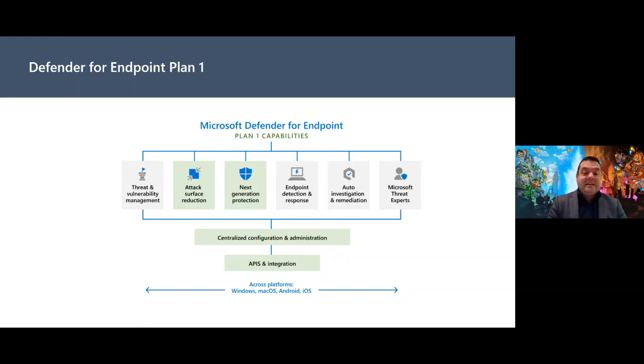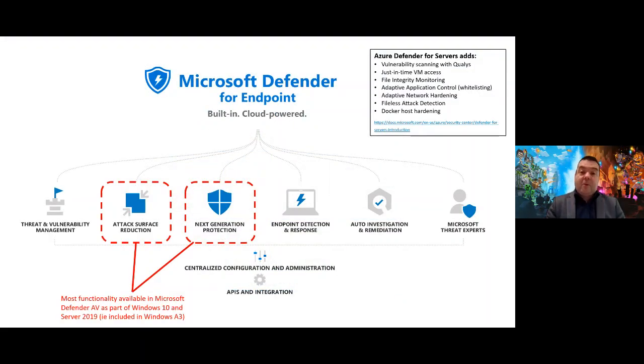So if you go to the next slide, this is the full-on, premium solution of Defender for Endpoint. So it's the same diagram, it's just fancier logos. You've got the attack surface reduction and the next gen protection, but you've also got endpoint detection and response and all the automation and remediation tools. And you've also got access to Microsoft threat experts that can support you in any ransomware or any security issues that happen in your school.